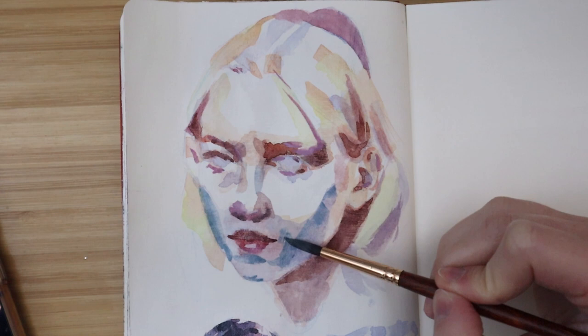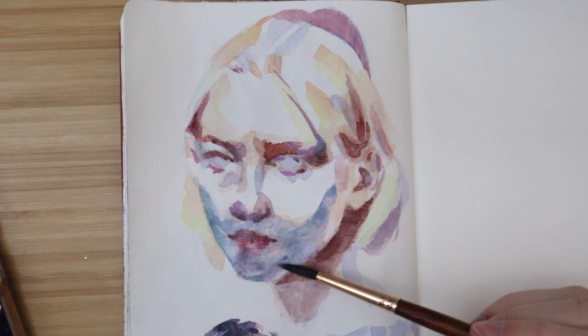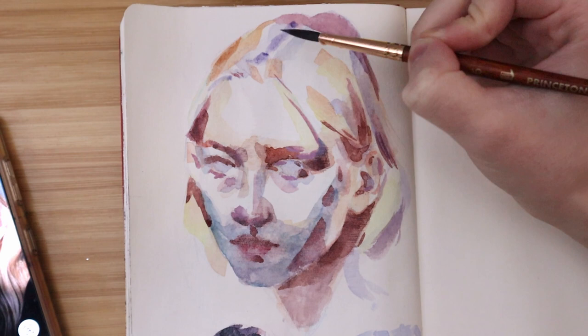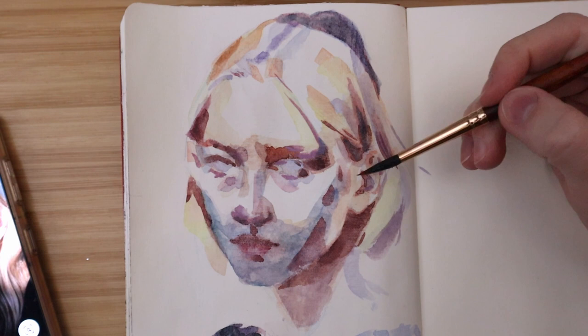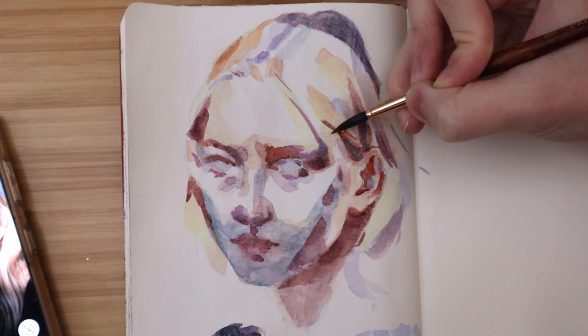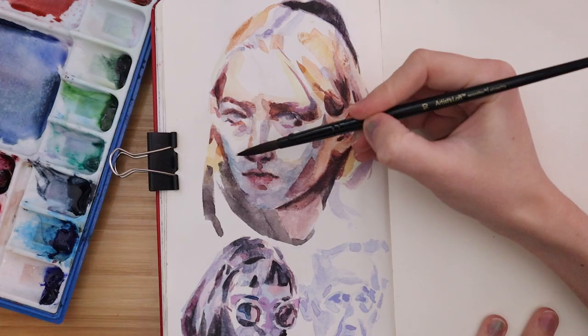You can probably already see in this top portrait how I'm really just painting a beard on her right now — it's not good, guys. But that is what this 100 Heads Challenge is for; they're not all going to be amazing. Most of them are going to be busts — that's the whole point. You know, if you make 100 bowls in a pottery class, one of them is probably going to turn out pretty good, and that's better than making one not-so-great bowl. It does start to look less beard-like as the portrait progresses, I promise.